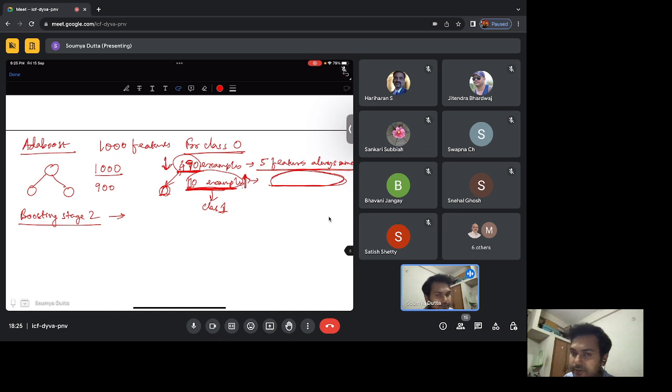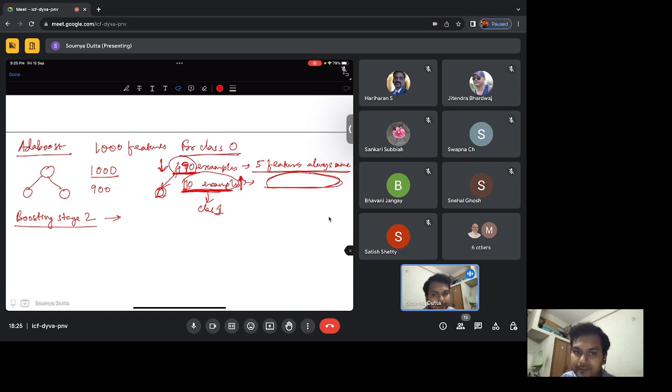But because of the way you have designed your algorithm, you have not allowed these weights to go much higher than 10. 10 is just an example. The weights for these 10 examples or these outliers won't be much different from these 490 examples, because you have put a cap on the maximum weight, and therefore these 10 examples are not looked at that differently from these 490 examples. Is it clear now?